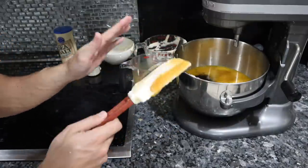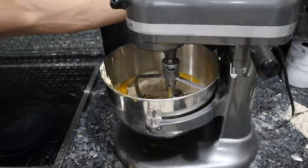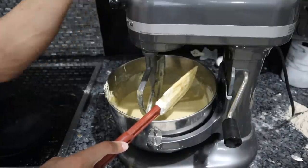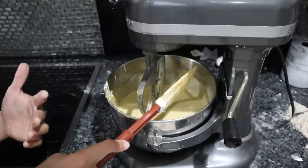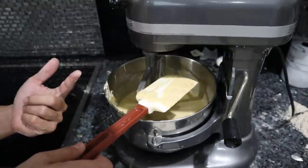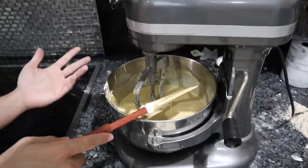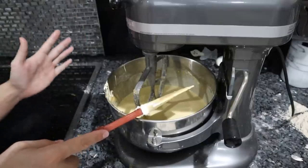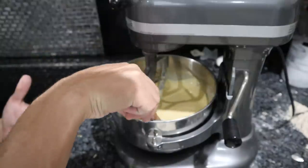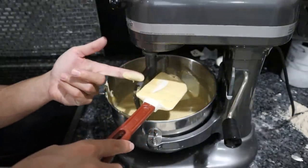Most recipes do use lemon juice and lemon zest, but I really hate putting those in cheesecake, so I'm not going to do it. Now we just want to mix this to incorporate. This is a bit wet — that's because the local dairy is not as dry as the store-bought stuff. We could have probably used egg yolks instead of whole eggs; that's what I think I would have done. We're just going to roll with this and see how it turns out. Taking a little taste — oh yeah, that's good. It's almost like ice cream. This could definitely be a little sweeter; I cut down on the amount of sugar. The total amount of sugar in the whole cheesecake — one cup of honey — is about half of what you would normally see in a dessert. It's almost more savory than sweet because of all the complex flavors of the high quality ingredients and the reduced sugar content.